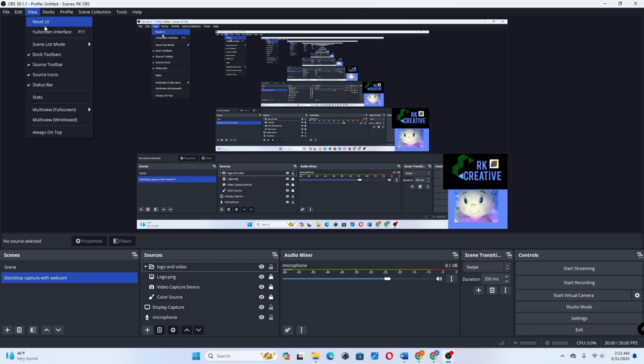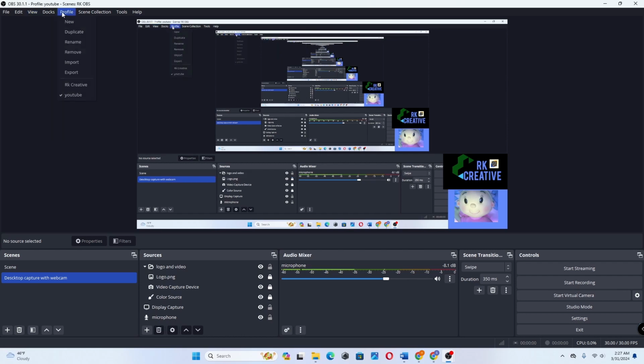Along with being able to customize the user interface, you can also set up multiple profiles. Let's say you go into file, settings, and you make a whole bunch of modifications to these settings. So maybe you have one profile for streaming and a different profile with a different set of settings for recording. You can then very quickly jump back and forth between those profiles. Another way that you can customize the experience is using something called scene collections. And what is a scene collection? Just like a scene has multiple sources under it, a scene collection can have multiple scenes under it. So it's basically one level up from scenes.